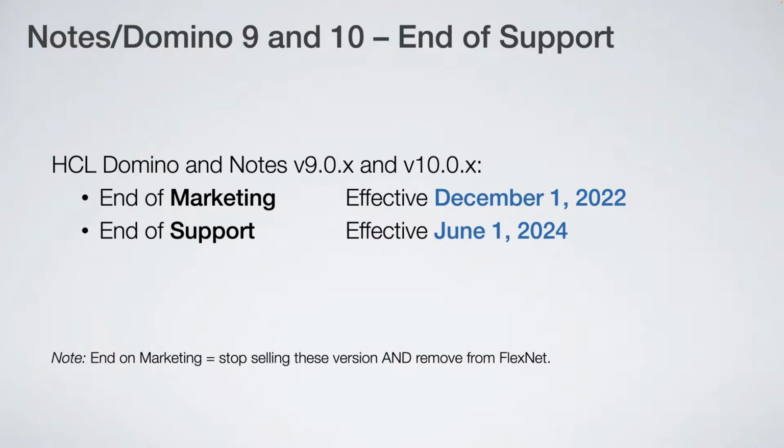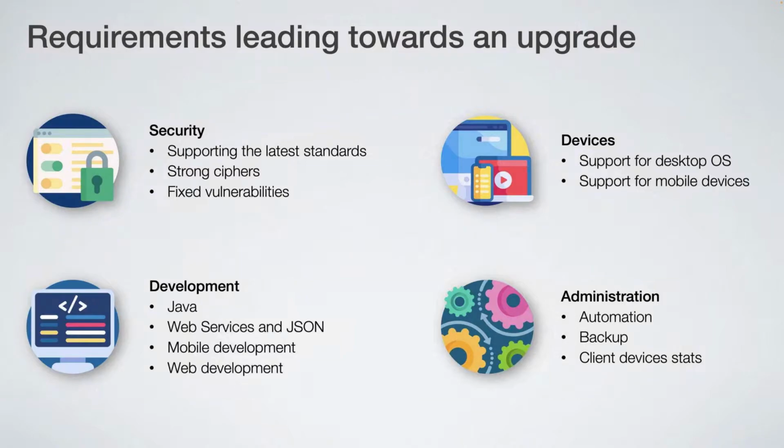But it's not just this push that made them upgrade from version 9 to version 12. They realized that there are many features, updates and expansions that are better in version 12 than in version 9. I categorize them into 4 sections. First is security. Definitely the world around is moving towards stronger security, longer keys, stronger ciphers, new hashing algorithms, and so on.